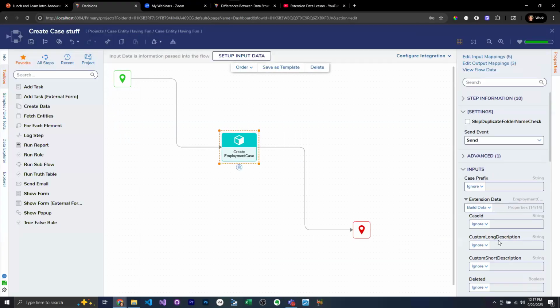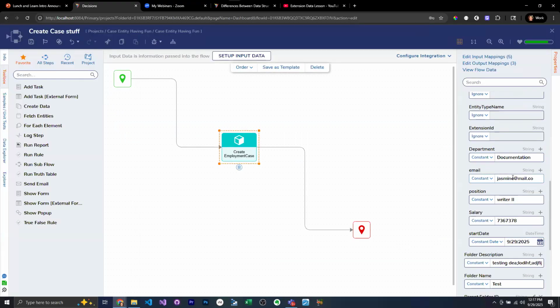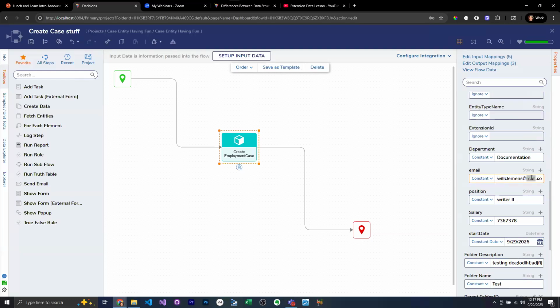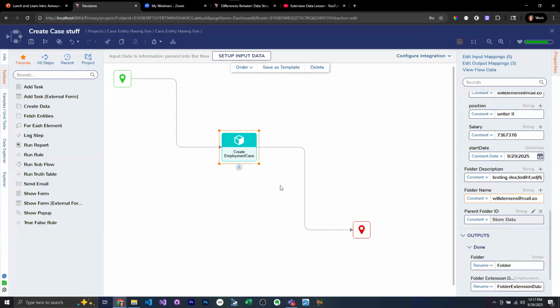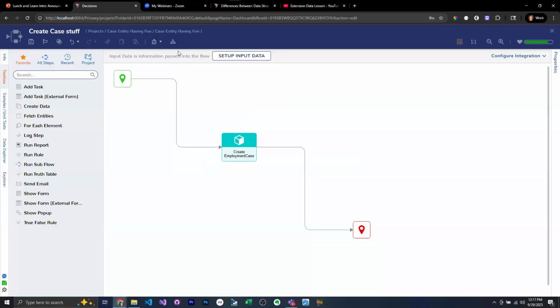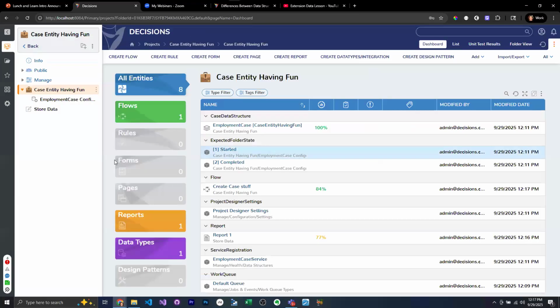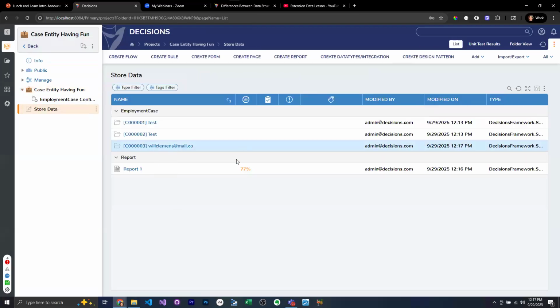So let's say I create another example and I'll use Will Clemens, right? Will Clemens at mail.co, right? But instead of naming it test, I'm actually going to name it his email. This could be any text field. But what you'll see here is now this is a lot more beneficial, because if I go here, okay, cool, this is Will Clemens' record because it has his name on there. There's no need to search or find or do anything else. It's like boom, I can see it. It's right there. So that's what it's used for.